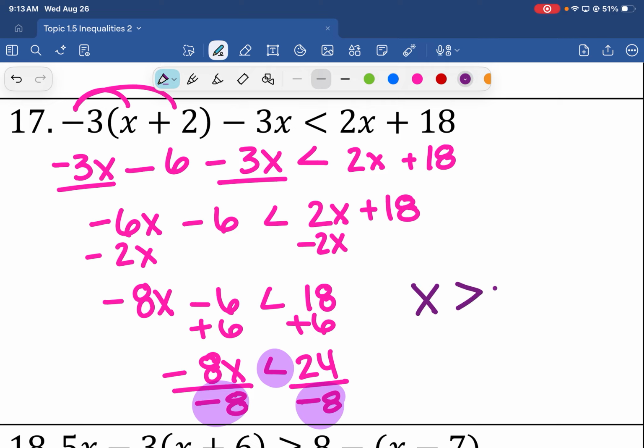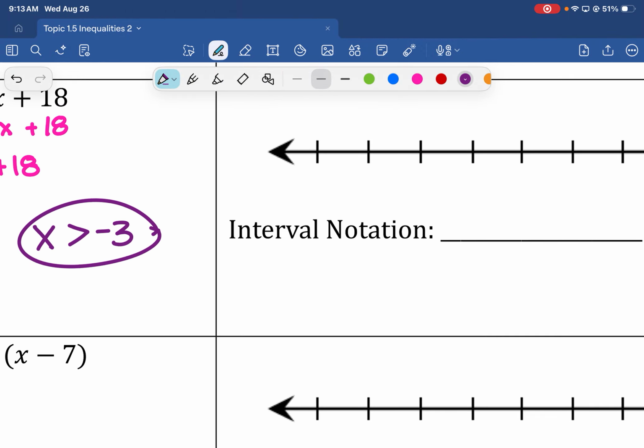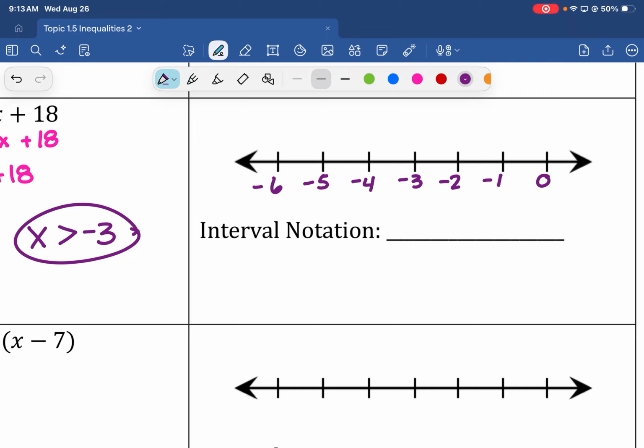Now we're going to go ahead and we're going to look at question 15. All right, for question 15. Or 18. I don't know what I'm thinking. I think I was seeing the 5 and my brain was like, it's 15. Okay, for question 18, is anything happening with this 5x? So I'm going to bring it down. But then what do I need to do? What is negative 3 times x? What is negative 3 times 6? Then we have is greater than or equal to.